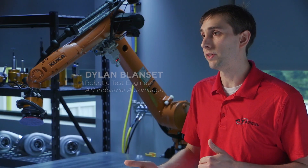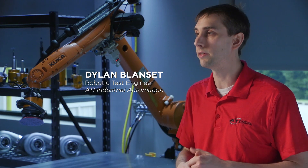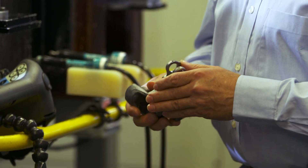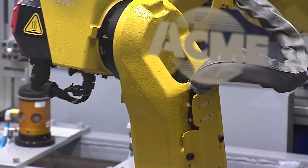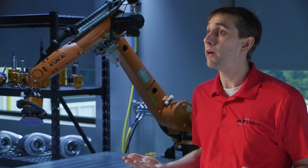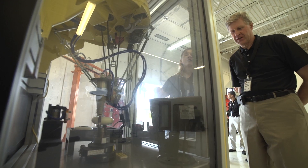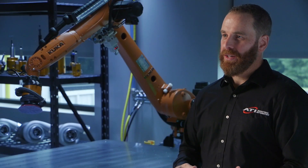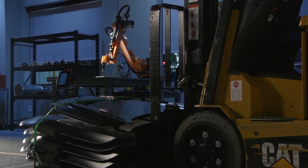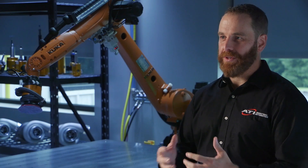The material removal services we offer are for anybody who's looking to automate their material removal processes. It doesn't matter if you're an end user and have never touched a robot before, or if you're a system integrator and customers are coming to you saying help me out here. For customers that don't have any robotic or material removal experience, our testing services can help them create that starting point. We can create that proof of concept so that you can build your business case based on proving that automation can work for this process or this application.